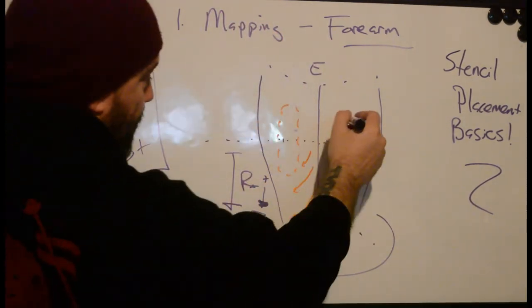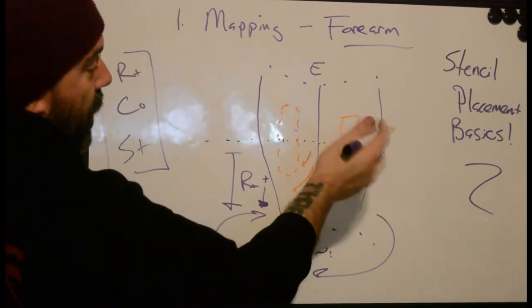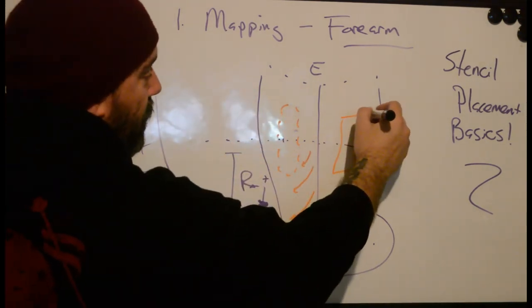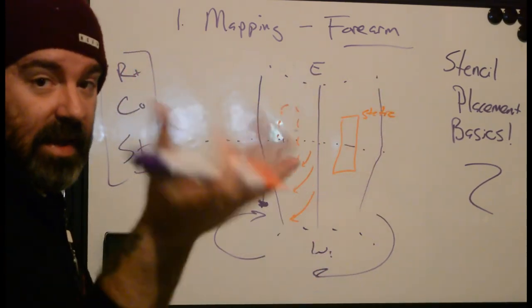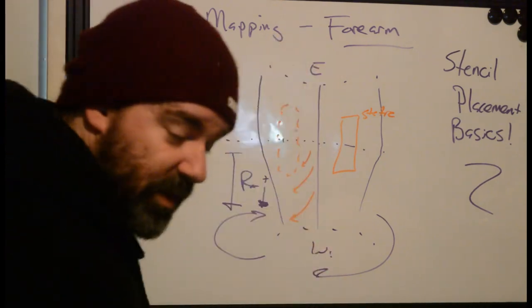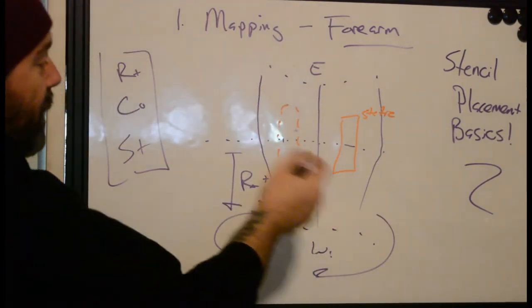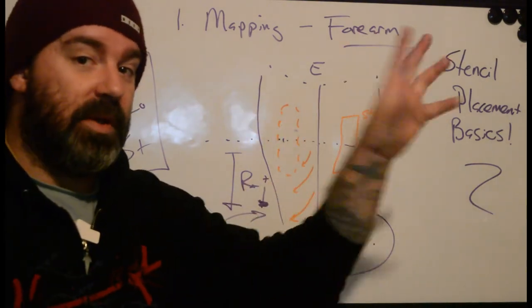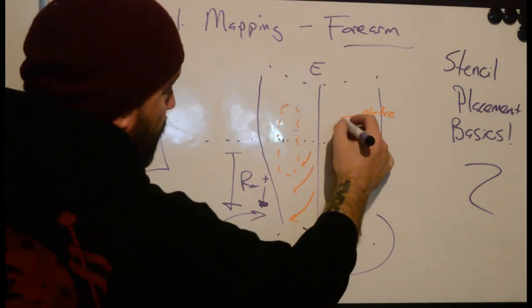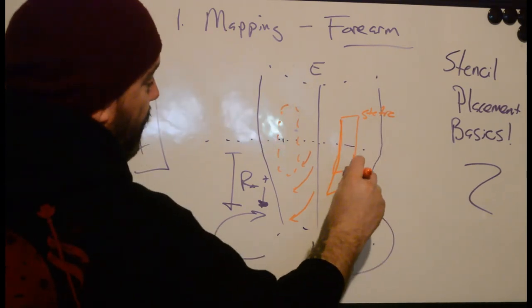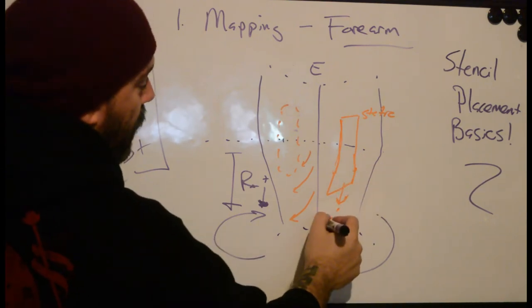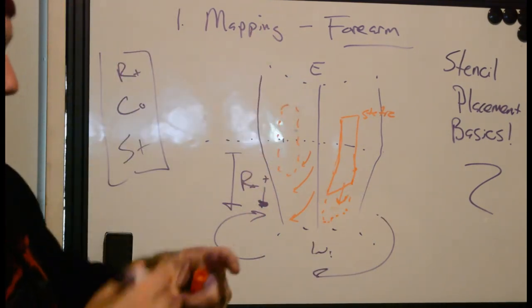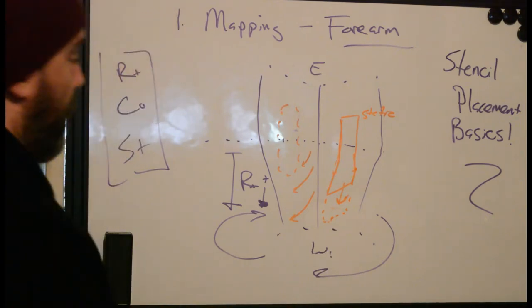Where those flexors and extensors start to overlap, you're actually going to see a massive decrease in the amount of torsional stress that's going to be applied to the body. And this is always increasing. So as you get closer to the thumb, the thumb is going to see the most amount of it. So if you're placing a design somewhere in the middle of the arm that's just dead center, we're going to see a lot of twisting the further down and closer to the thumb this is going to get.